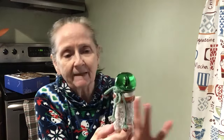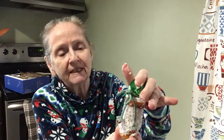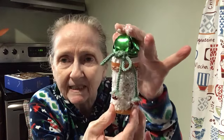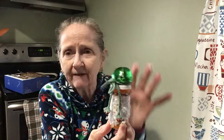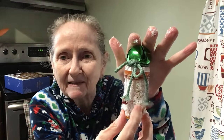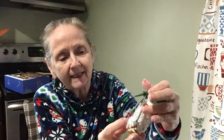All I gotta do is pat it back down — I got it on me. What I would do different, and I still might, is take off the faux snow. You can decoupage it, or you can paint it whatever color you want. I thought it came out cute anyway, but I'm probably gonna take this off unless it dries nice. I'm gonna wait till it's fully dried and then see how I feel about it.